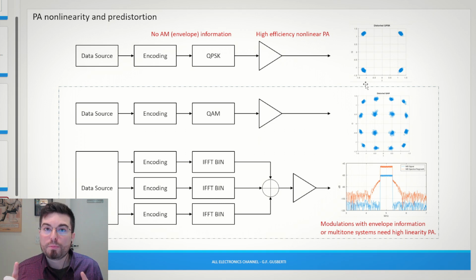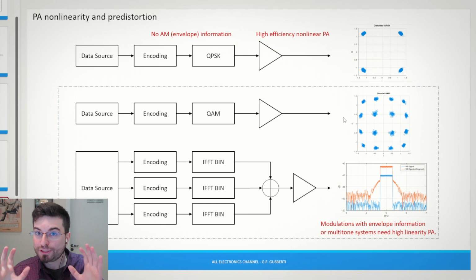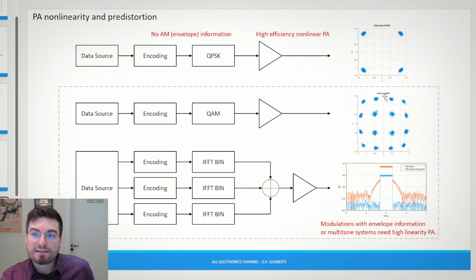It's not so simple, because we also have the effect of amplitude to phase modulation. And here I'm simplifying the problem a bit. We are talking in this presentation only about amplitude because it makes things easier to understand, but we also have amplitude to phase conversion in the amplifier. So this can be a problem. It's not so simple, but it's a good approximation. It's a good mental model to think that modulations that use only phase information are very well protected from the nonlinear effect of the amplifier.